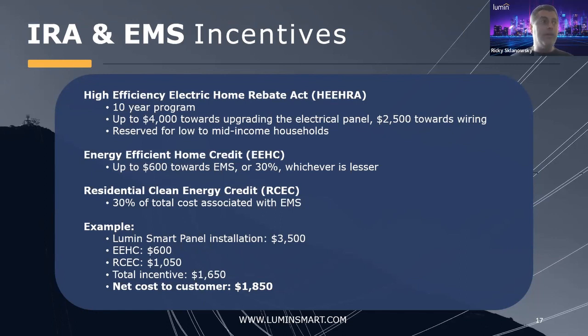But one thing I'll also add, just because I just reminded myself that RENVU is located right there in Mountain View. Their neighbor, right in their backyard, is Silicon Valley Power in Santa Clara. For those of you, there's more incentives, is basically what I'm trying to tell you. They're basically offering a free smart panel when combined with the IRA. So if you serve that area, RENVU's headquarters, and you serve Santa Clara, they're offering a $2,000 rebate for smart panels. They call it their $2,000 smart panel rebate. So when you combine that with this, you're essentially either getting a free or highly subsidized Lumin Smart Panel.